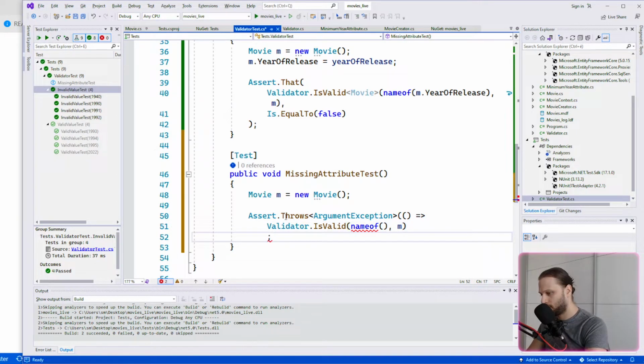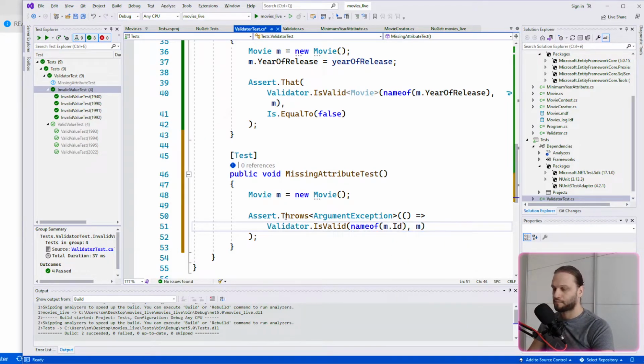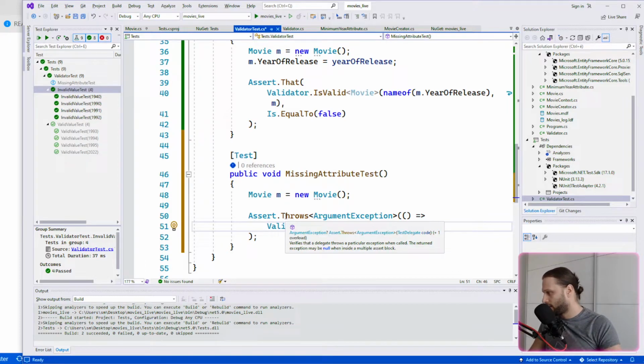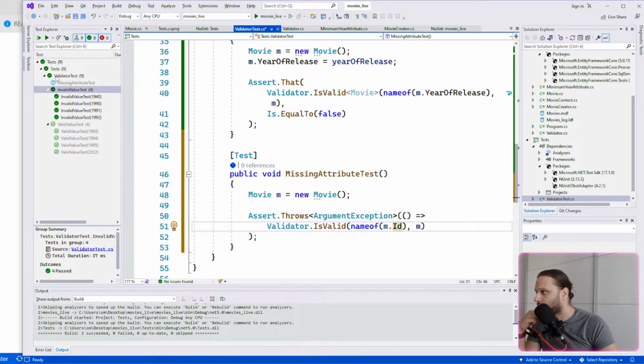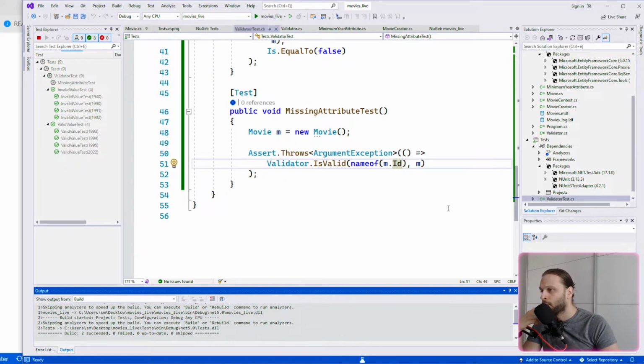Yes, and this is how it works. Nameof, and again for the nameof, we can check for the m.id, because we would like to check if the attribute is applied to the property or not. Let me check what will be the result of this test.